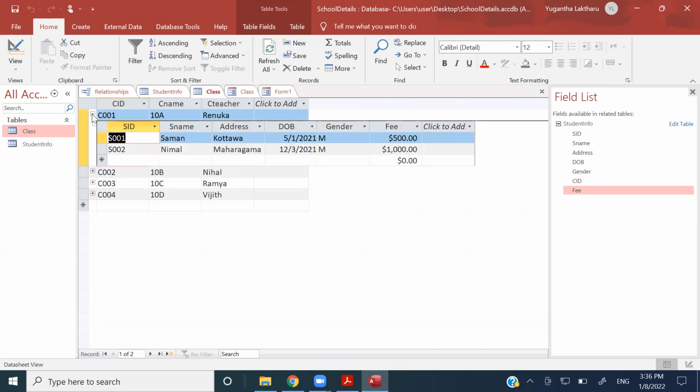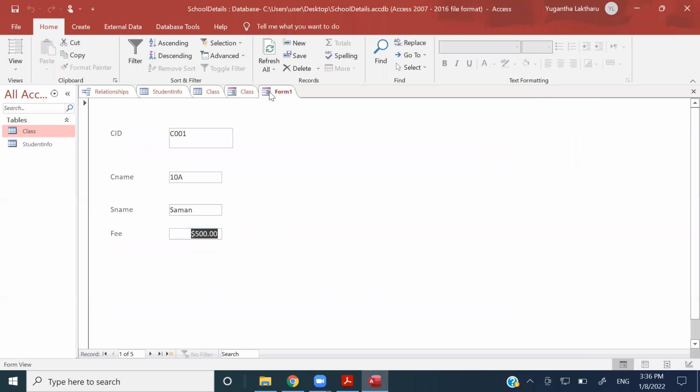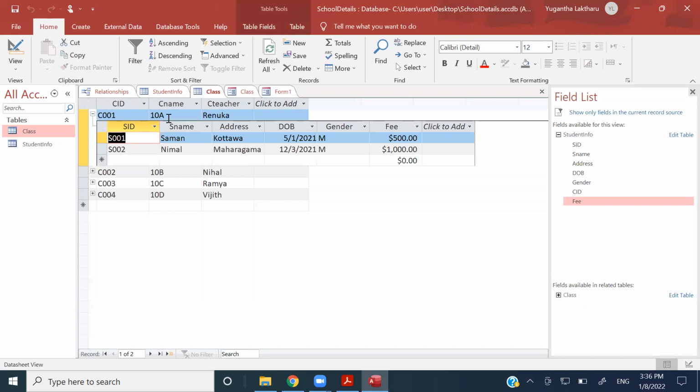If I expand the things, the CNAME is 10A, which is correct, and the student there is Saman.